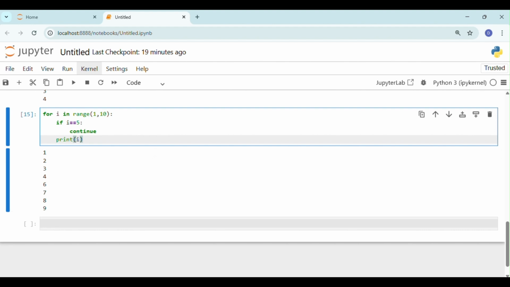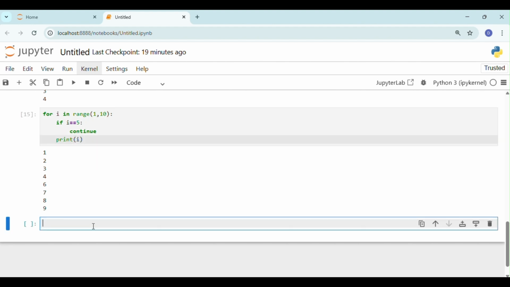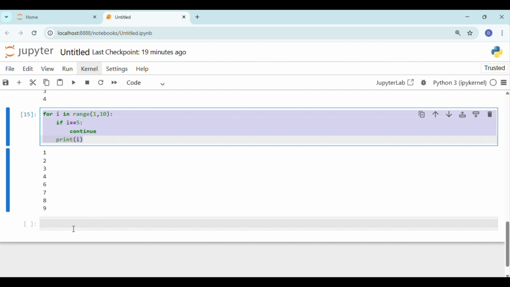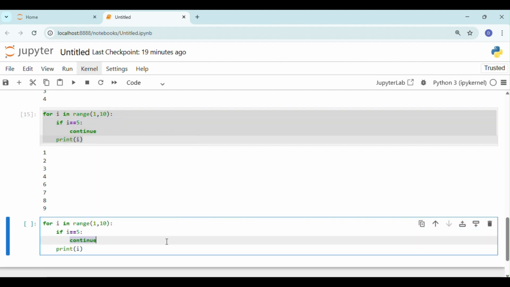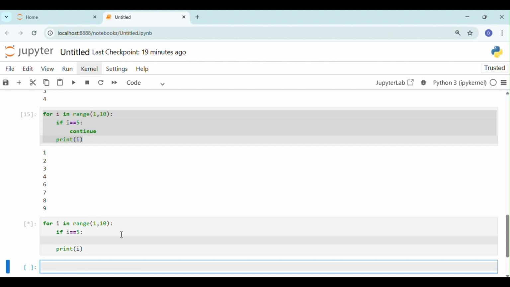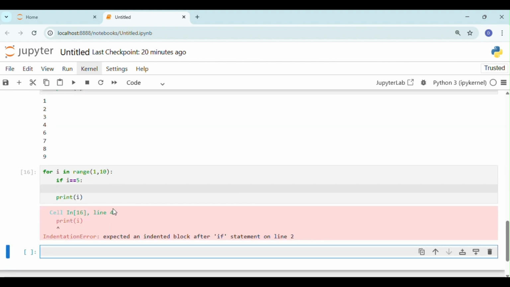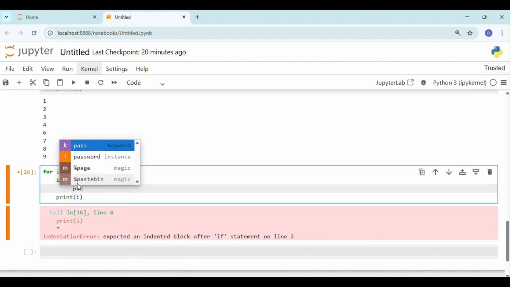And similarly, we have pass, which will do nothing. It is just used as a placeholder. That's it. If you simply write if i equals 5 and you are not writing any statement, then it will end up with an error. So if you want to do nothing, we can use pass.